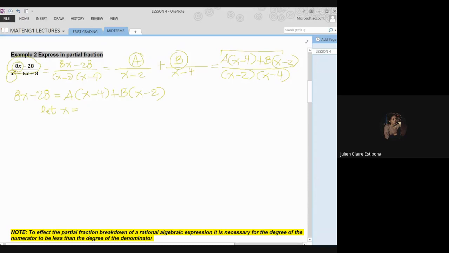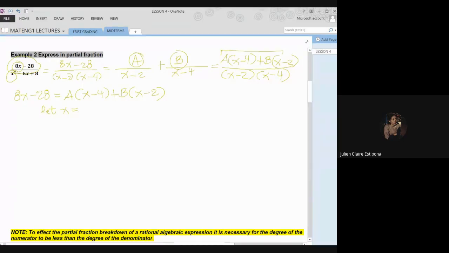So to be able to cancel a or b, what are we going to substitute for x there? Are you there? Yes po, ma'am. Iniisip ko. Yes, iniisip pa, ma'am. So, if we are going to get the value for this one, dapat magzi-zero to, no? Yes, Mark, that's correct.